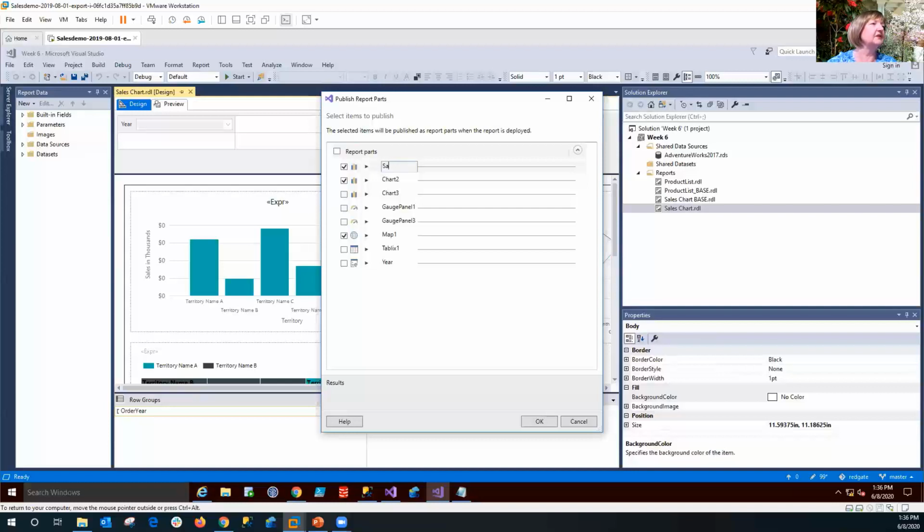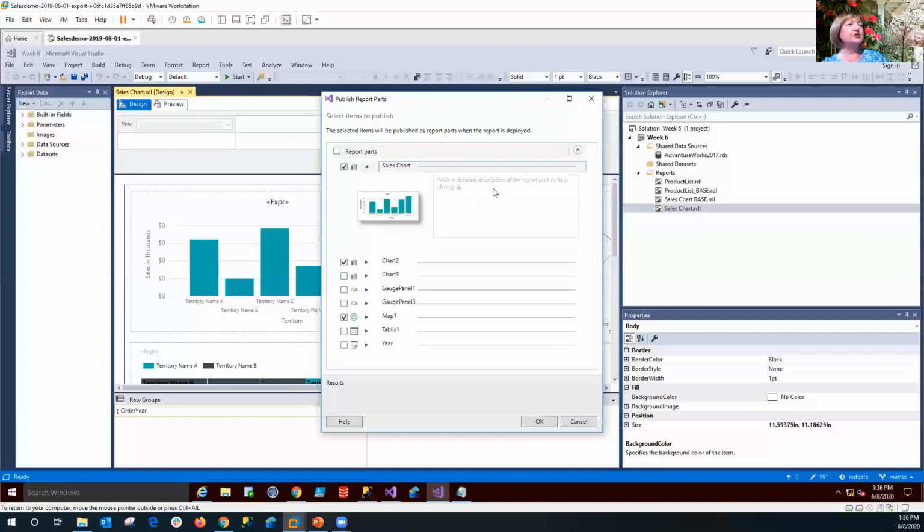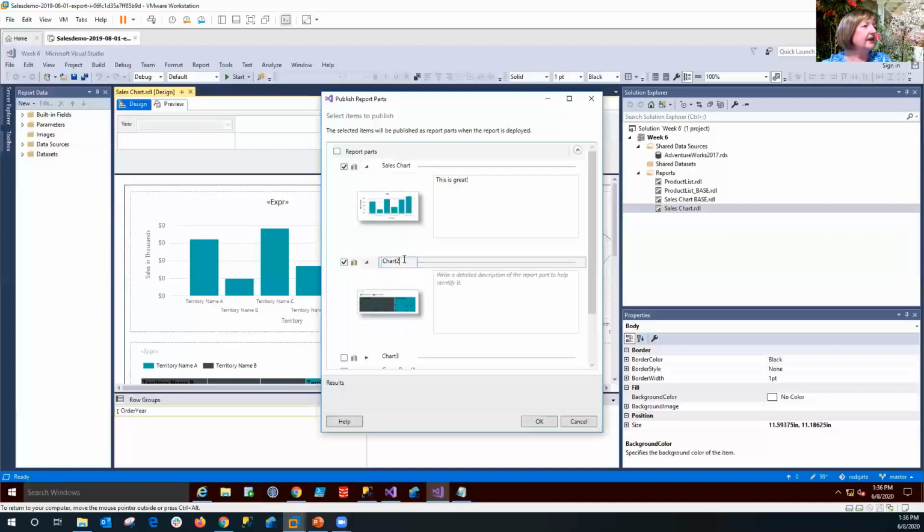I'm just gonna give it some kind of user-friendly name. And if I expand this, I can also write a description of it and see which one it is. This is great, whatever. So this one is that heat map.